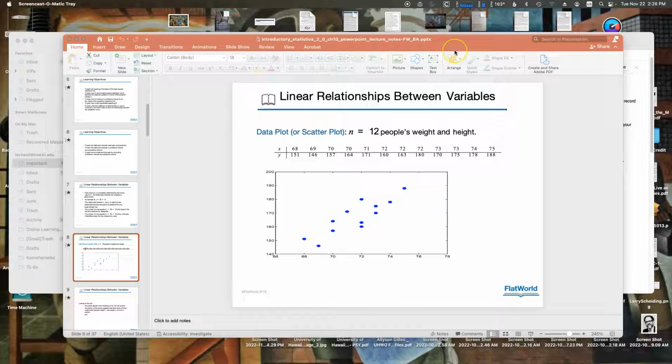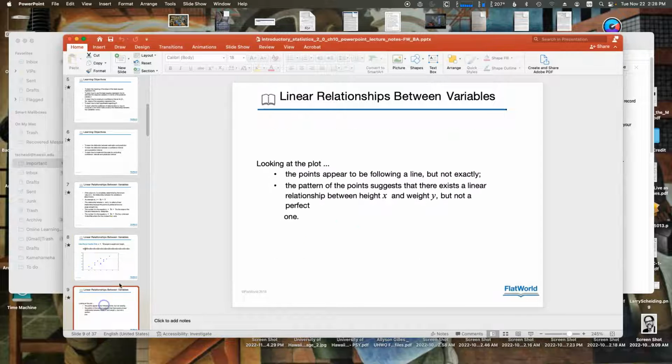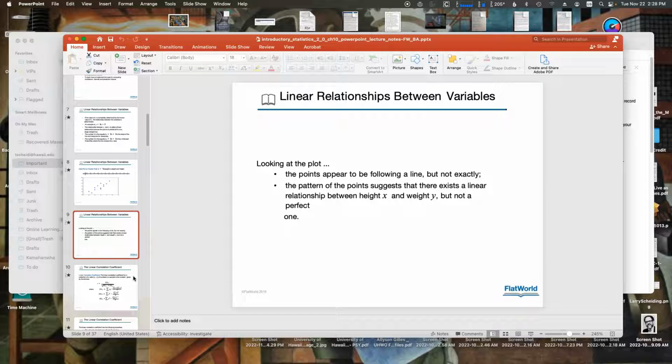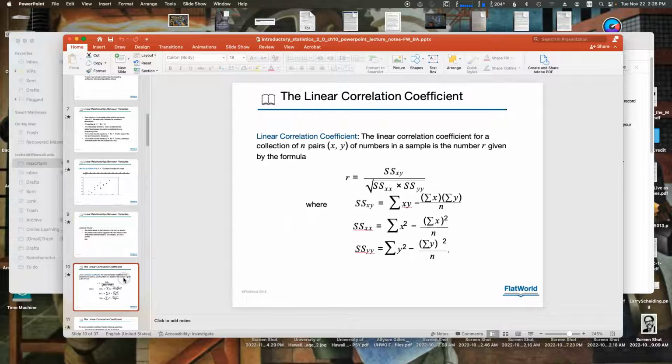Okay. So, all that this slide is basically saying is that, yes, we can see that there's some relationship between the two. Now let's talk about how we would describe that relationship. Well, the way that we would describe that relationship is by calculating a correlation coefficient. What that correlation coefficient does for us, it tells us the degree of the difference between the two.